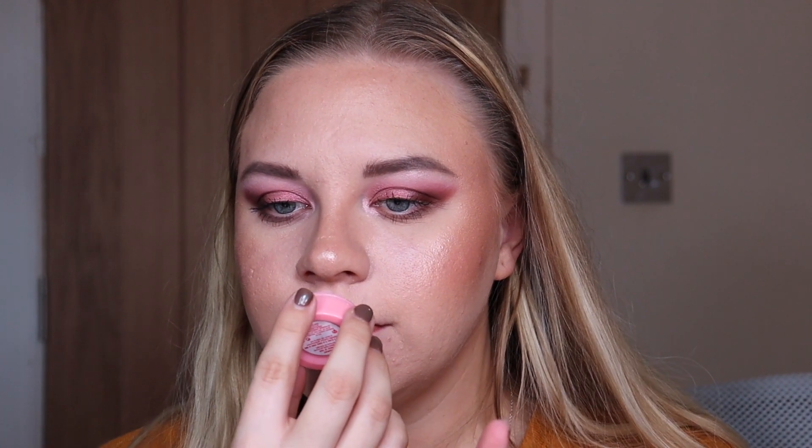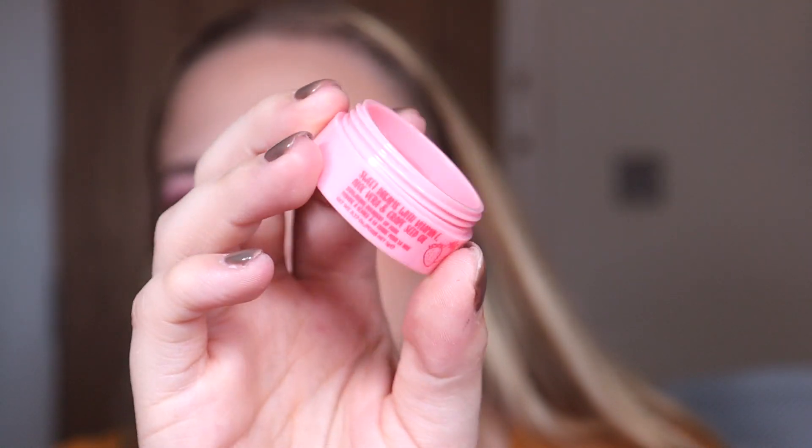Box number seventeen — oh, it's a mini skincare product! It's the Sweet Dreams lip mask with vitamin E, aloe vera, and grapeseed oil in strawberry. We haven't had this in the advent calendar before. It smells incredible — it smells exactly like the Tweezy lip oil by Heart Revolution. It's so cute, I love it!